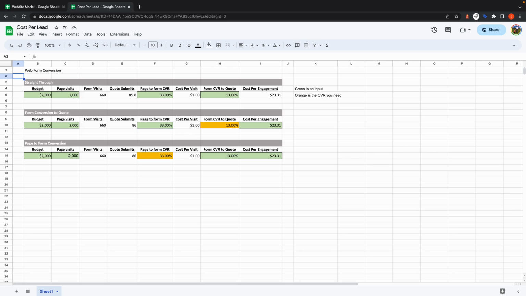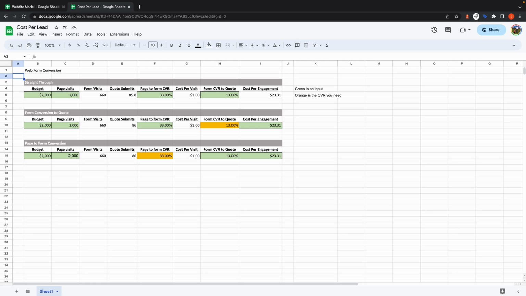I'll be walking you through one of our tools. This tool is our cost per lead tool. Its purpose is to provide visibility into cost for a lead based on conversion rate set at different points, budget inputs, and so on. This tool is helpful from an overall feasibility perspective as you're scoping out campaigns, could be scoping out affiliate partners and things of that nature.